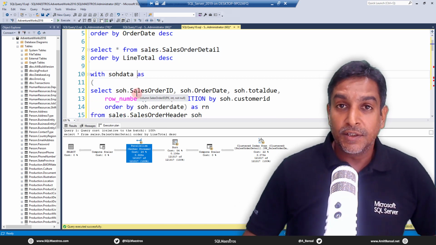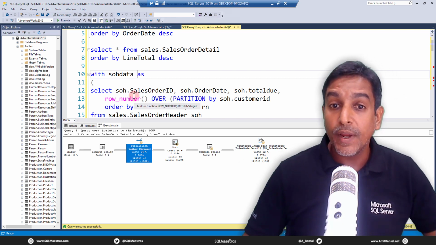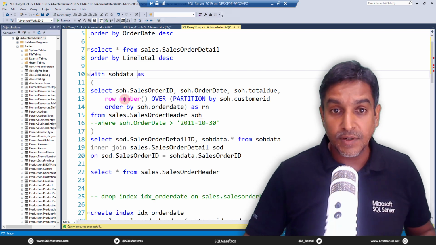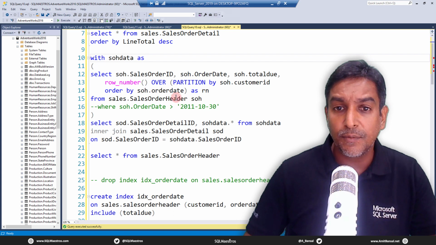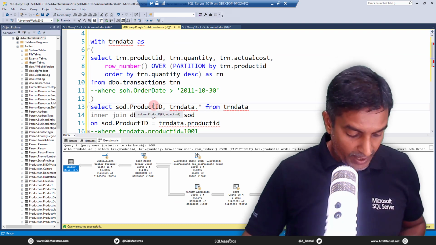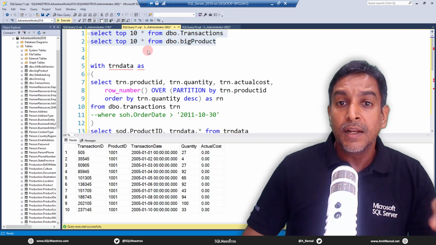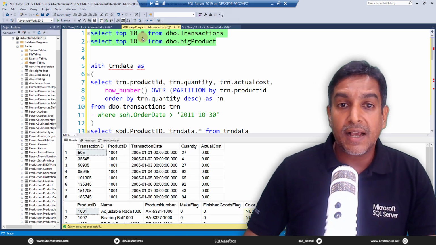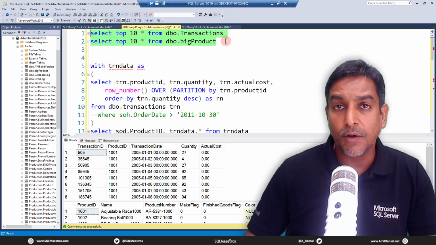Okay, so now comes the crux of the demo here. We are going to run a workload, something like this. There are two tables here that I'm going to deal with. Where are those tables? Not here. I'm jumping over to another window. Okay, so I'm going to deal with two tables here. Let's scroll up and show you these two tables. The transactions table here has about 30 million rows, and the big product table has about a few thousand rows.